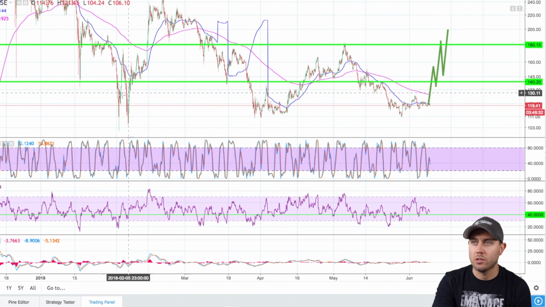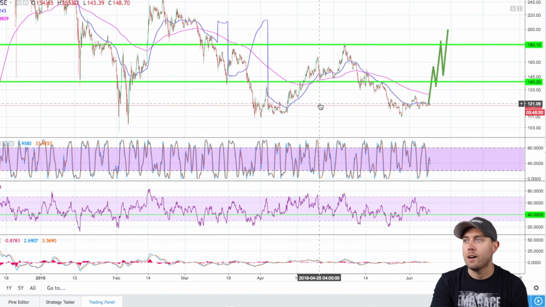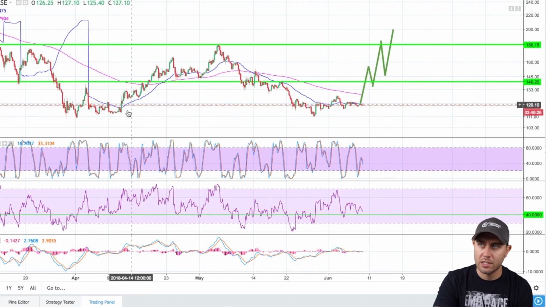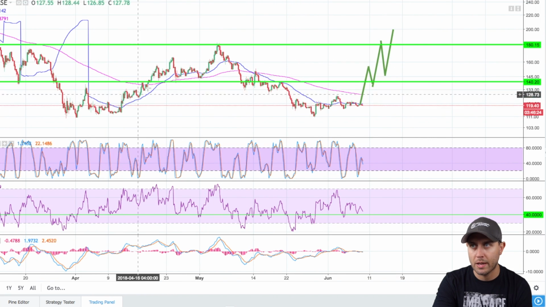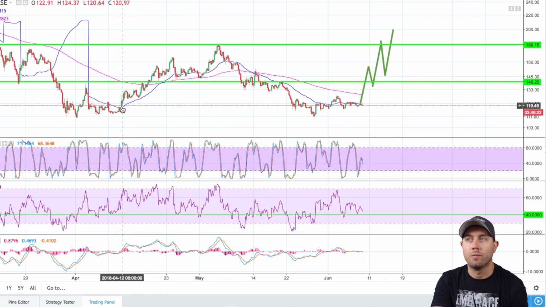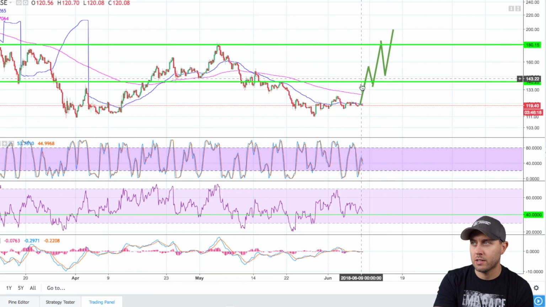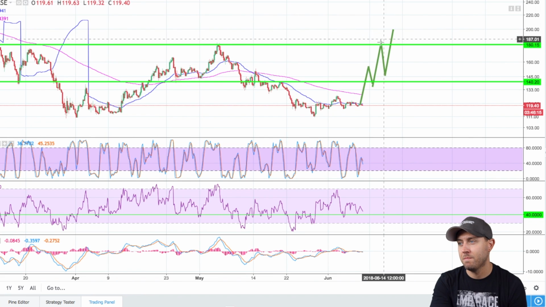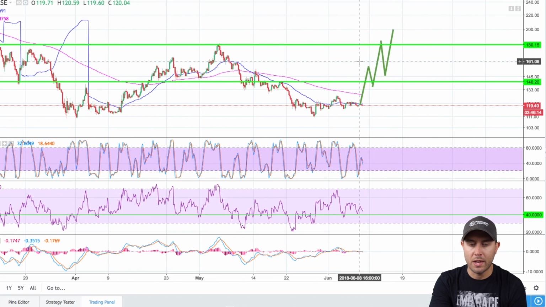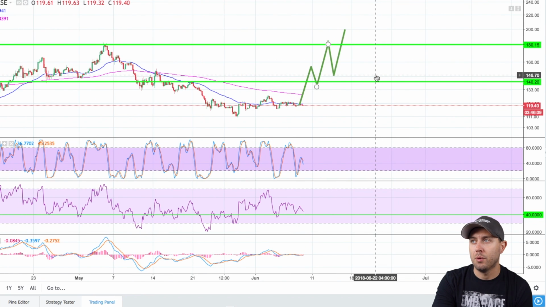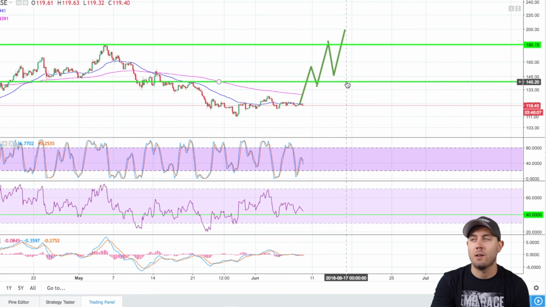Here's the second, here was the first back over here. Now, you can even see this little thing I drew looks very similar to this reversal we had back in April, right? Going up to 180. It looks similar, obviously maybe a little bit more aggressive, happening in a shorter time frame. Like this right here is maybe a week that I drew that. Maybe that's a little aggressive, but you get the point of what I was trying to say with that drawing.